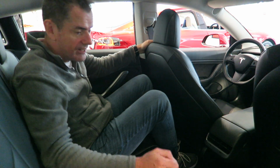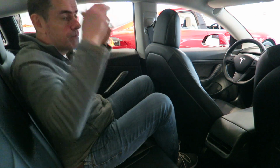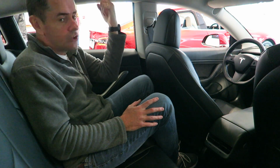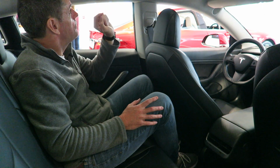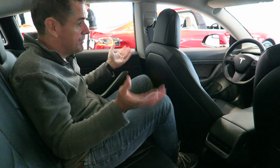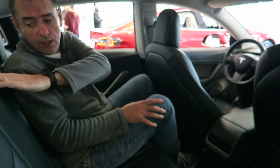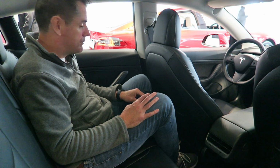All three seats are heated from the front. No problem with that. Same buttons exist in the back. Plenty of headroom, and a little hook here for hooking your jacket onto. It's very gently popped out from the roof on both sides. Very nice. It is perfectly pleasant back here, I have to say. If I was a passenger of this, I would not be upset. I have an armrest in the middle. There's no ski hatch through the centre, but that's okay. I can live with that because there's plenty of room in the boot.